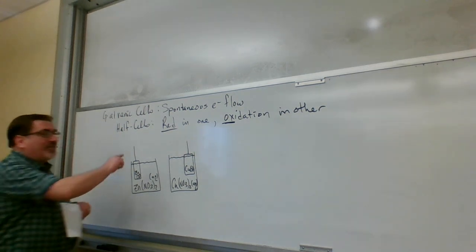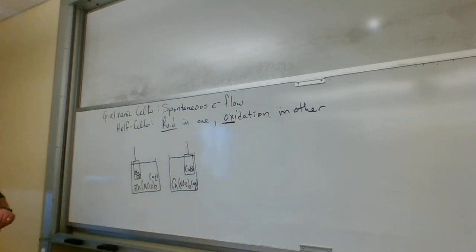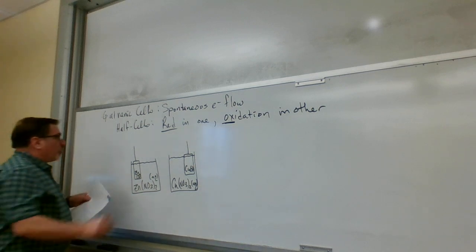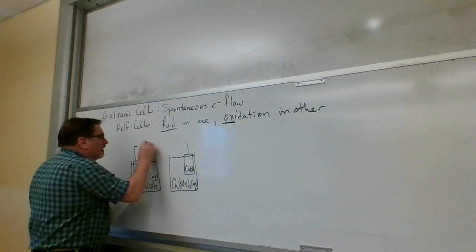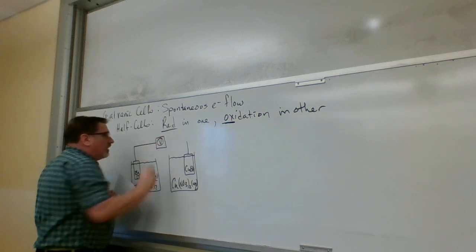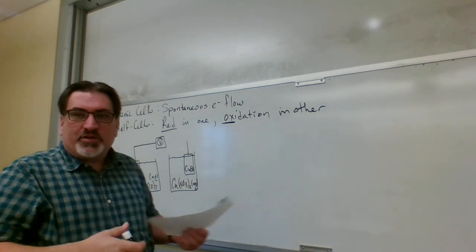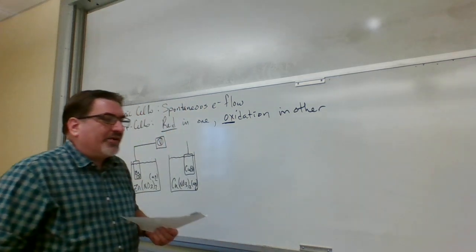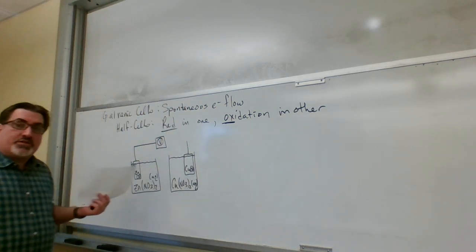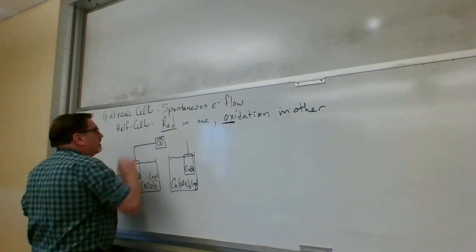Now, if we just connect these two wires, juice will start to flow, at least for a little bit. But we're going to connect these wires through a voltmeter. If you've had any kind of physics class, you probably used voltmeters before. Think of it just as something that measures the voltage or potential of electricity.